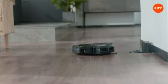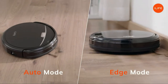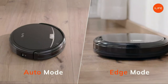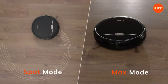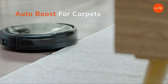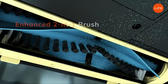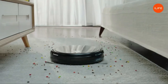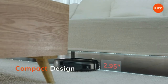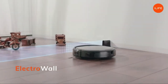Electrowall is a tool that stops the robot from entering into areas that are not suitable for it. The A4S Pro robotic vacuum cleaner comes with the latest 2-in-1 brush roller which reduces hair entanglement dramatically and removes the hassle of regular brush cleaning. With a slim size of 2.95 inches, the A4S Pro is easily able to reach under sofas and beds. With improved rubber wheels, it can move from hard floors to carpets for an uninterrupted cleaning journey.